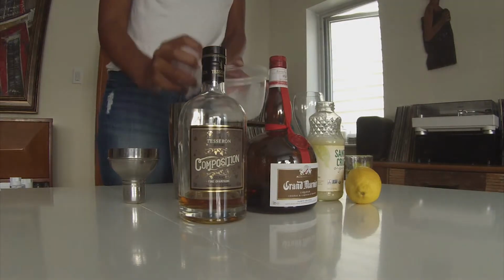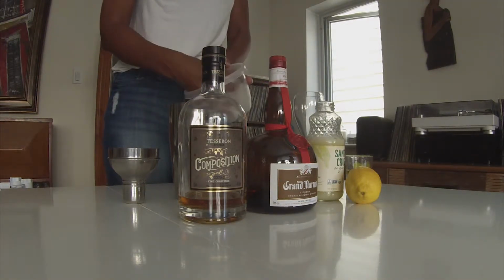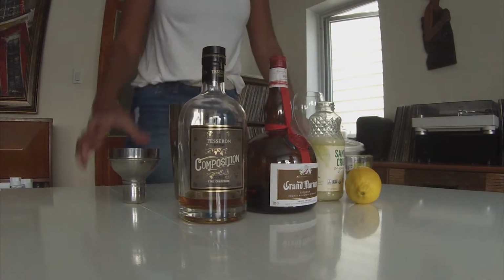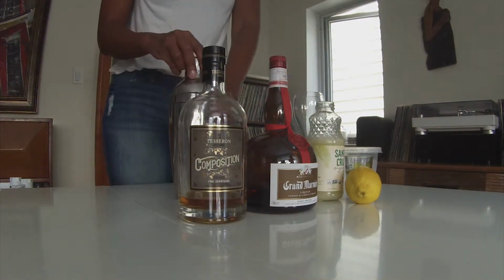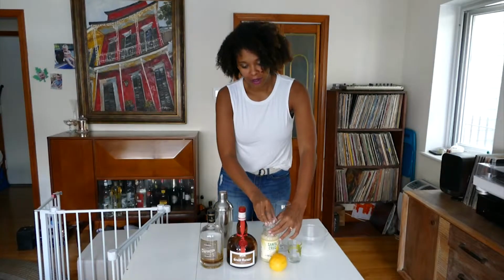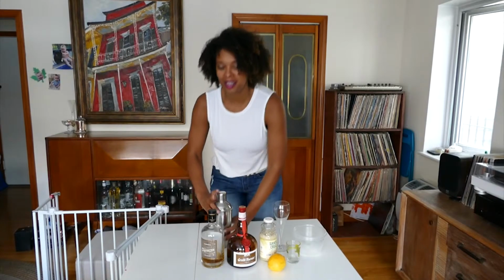So a couple of handfuls of fresh ice. The more ice you use, the faster it chills. And in a lot of ways, then the less water you actually get in the drink. These super boozy drinks like this, having a little bit more water in the drink, you're not gonna taste it.